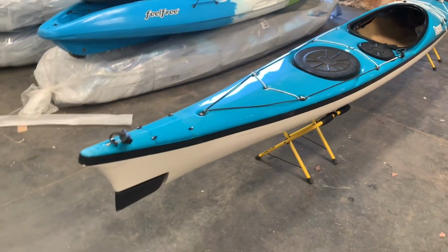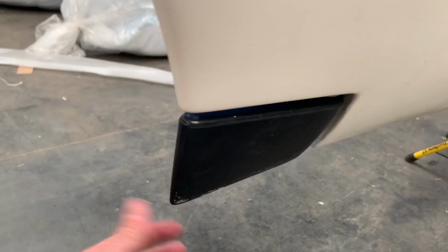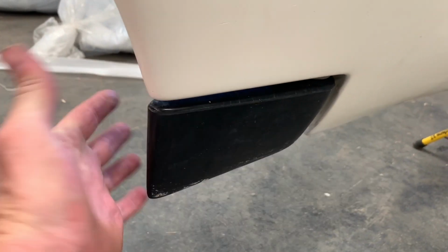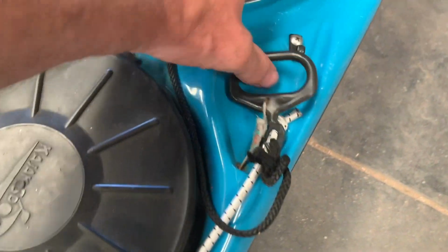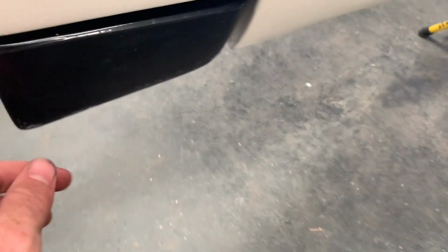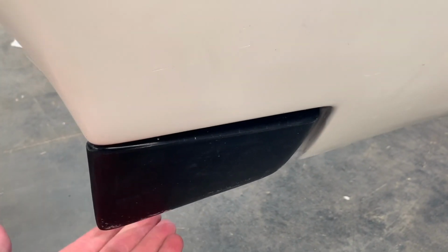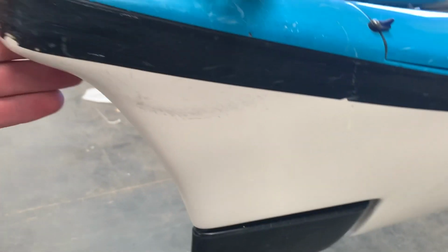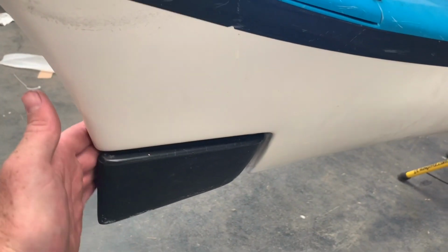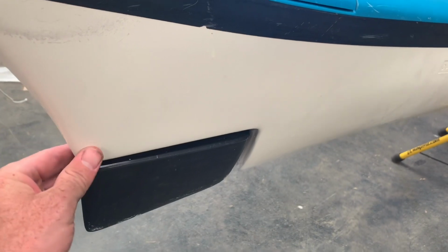A couple of unique things that I really dug about this was the built-in keel/rudder. So this rudder is actually locked in place. It doesn't move unless you come up here and you pull this little lever. All right, you pull this lever, you hook it on this little hook. There you go. And then what that does, it disengages the rudder, and now the rudder can steer and move. It's a unique rudder system. You don't see that very often. Usually it's a blade that hangs off the back. But what this does is it gives you good tracking when you need it and gives you lots of maneuverability and playfulness when you want it.